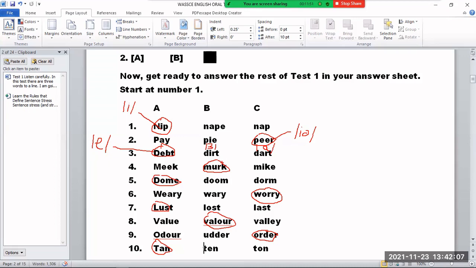Now, this word milk has the short I sound, and it is different from meek, the long E sound, and Mike, the diphthong I. Mike. So you can see the difference. Met. So you should be able to identify distinctly the sound that the speaker has articulated, and then you shade that appropriate option.